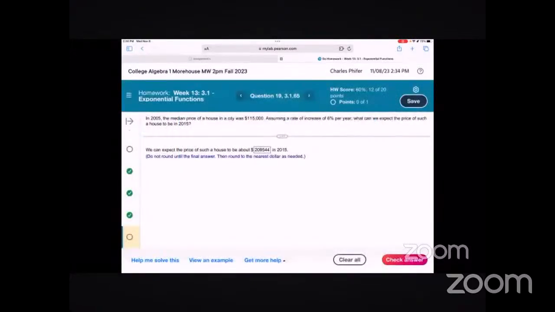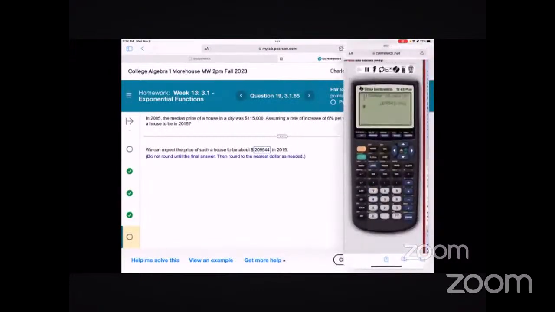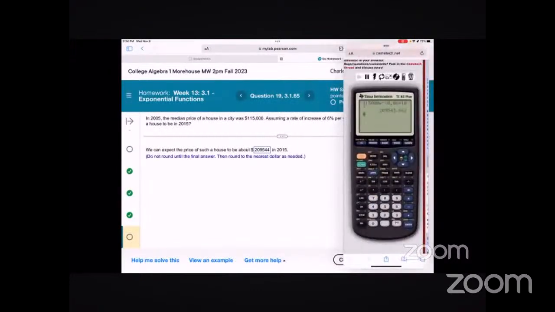Let's make that adjustment. So if we use the compound interest formula, we can do the 115, one, two, three. P times parentheses 1 plus the rate, which is 0.06. I'm going to assume that the interest is applied once per year, so we're dividing by 1, so I'm just going to leave that as is. We're going to say to the power of R, which is 0.06 times 10 years.